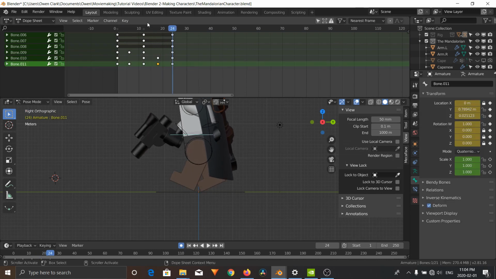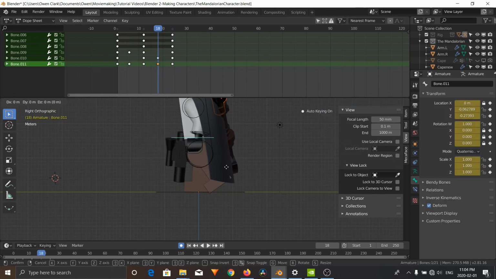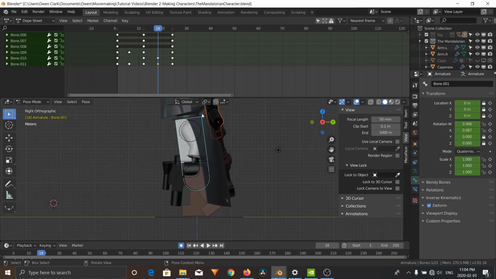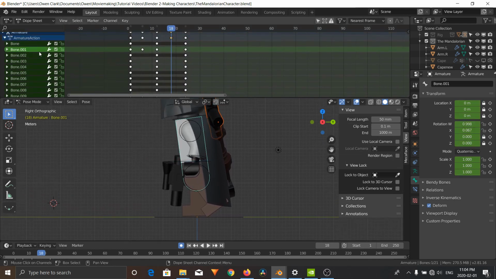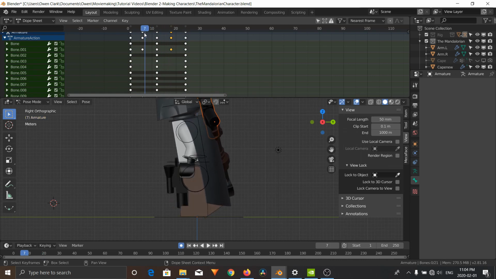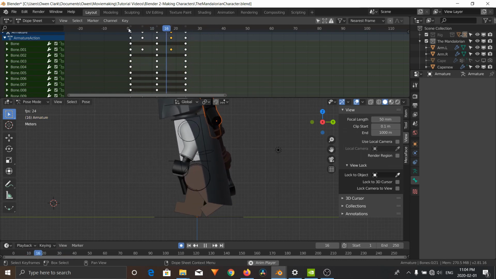Now we have him going up and then down again. He's going a little bit backwards, which is a little bit odd. That's okay. Fix that. Beautiful. That looks pretty good. Now we gotta do the torso as well. I'll click the torso, and I'll find the torso bone is highlighted here. I'll click Shift D over here, and now the torso is also going down. There we have it. That's one full loop.